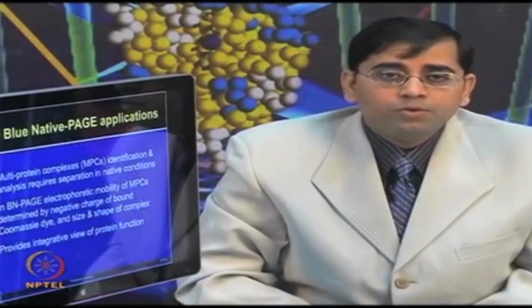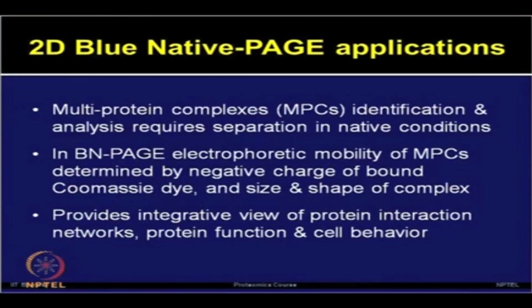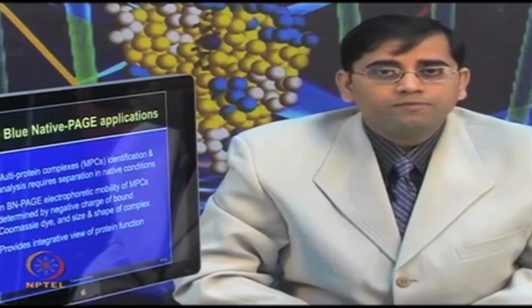People apply 2D blue native PAGE for various applications, such as studying multi-protein complexes or MPCs. Identification of multi-protein complexes is not possible by using SDS-PAGE or a denaturing environment, so MPCs can be identified by using blue native PAGE. In blue native PAGE, the electrophoretic mobility of MPCs is determined by the negative charge of the bound Coomassie dye and the size and shape of the complexes. So, this technique can provide an integrated view of protein function.